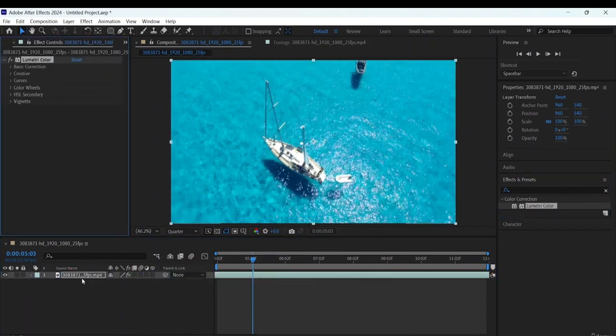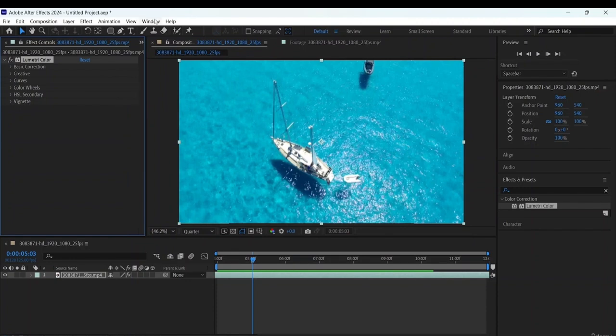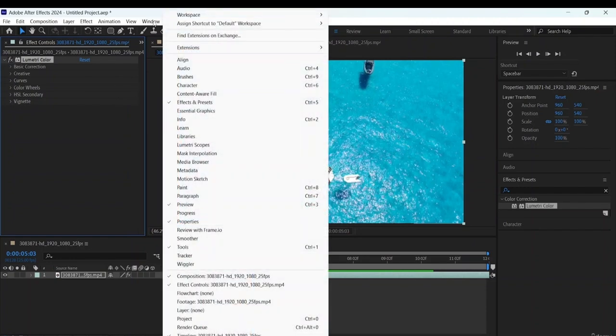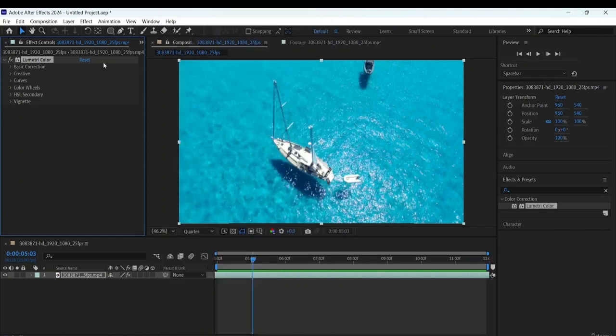If I just put it right over here, you can see I have my effects control panel on top. If you don't have your effects control panel on top, you can go to Window again and make sure you select the effects control panel. So here you can see I have my effects control on. I will close this down again, select this one, click on delete, and I want to actually do it in a different layer.